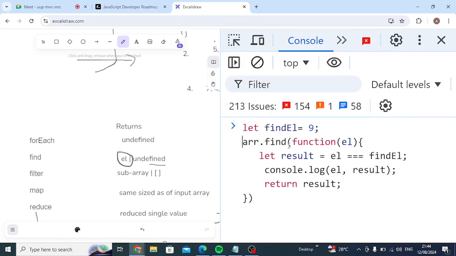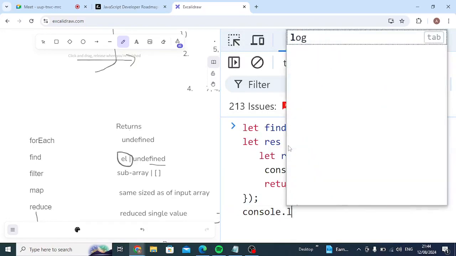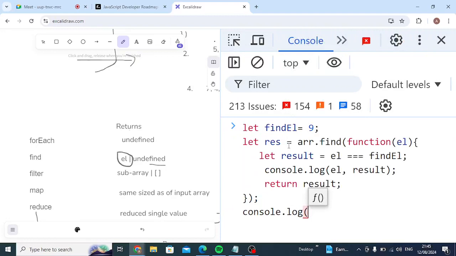I am just printing it to the console. Don't confuse. I can even put a variable here. I can take this into a variable called response or return value, because I already used result. That's how I store the return value of a function. Correct?